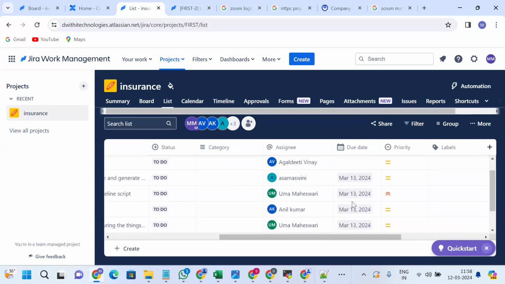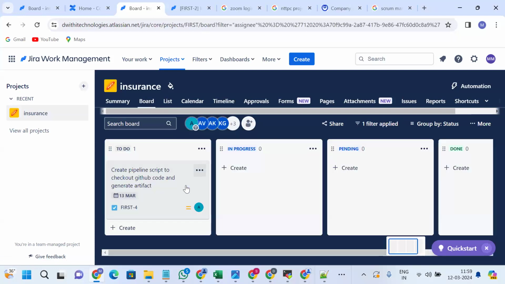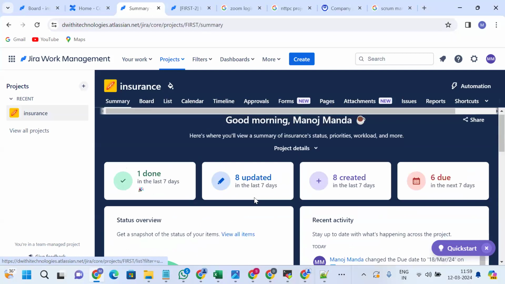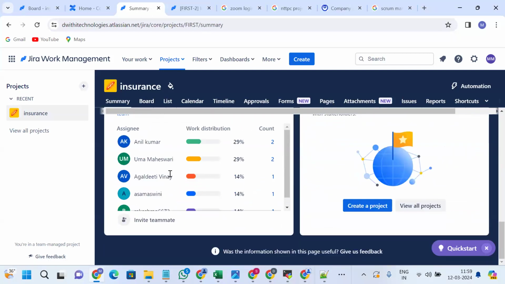And everyone should be reporting to them. Once you are done, you just try to move it. Code you will be getting. And here you can change the status to in progress, you start it and move it. And whoever is the reporter, you should come and do the thing.